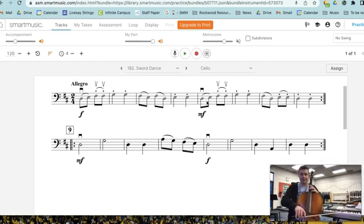Here we go. We got D, G, then D, A, D, D. Bass players, you need no fingers. All open strings. D, open G, D, open A, D, D. Cellos, we need obviously 4 on the G. And then the A, remember, is 1 on the G string. So the last two measures are 0, 1, back to D.